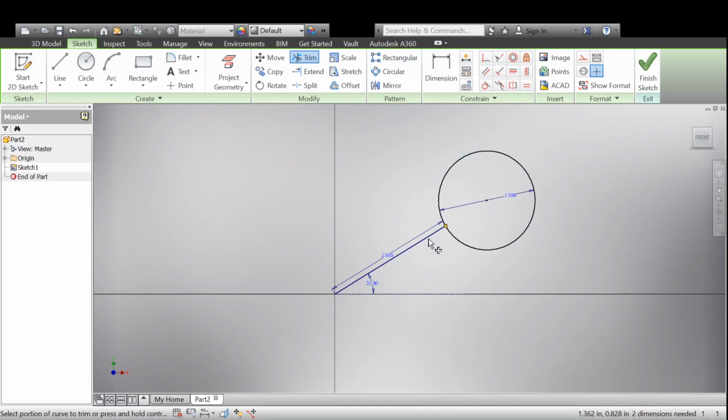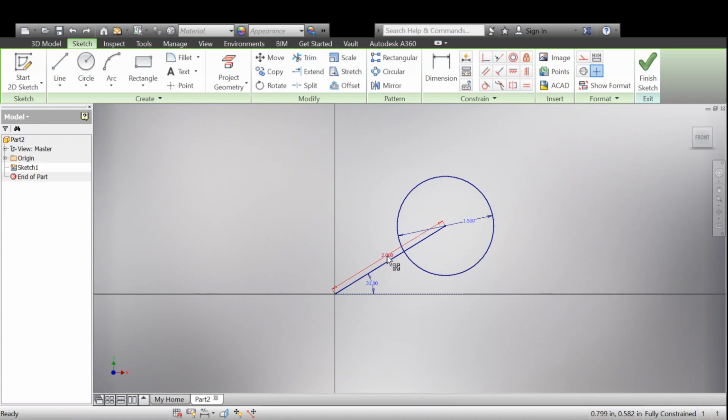Why is mine moving to the end? Oh, because I set a dimension. Hold on, I'm getting ahead of myself with trim. I have to talk about dimensions first. At times, if you set a dimension for the length of this line, the minute I go to trim it, it still wants the line to be 2 inches long because I set that earlier. So if I get rid of this dimension 2 here, let me show you how to do it.